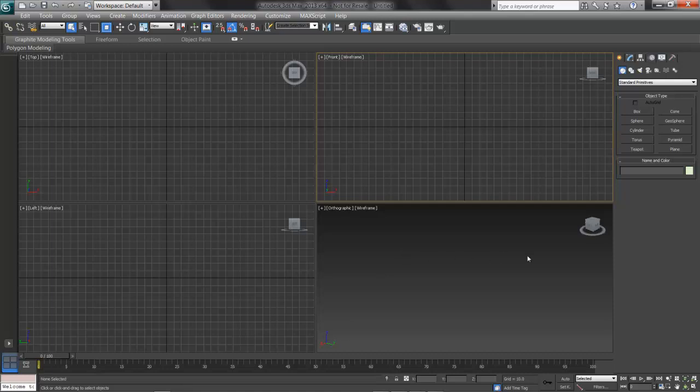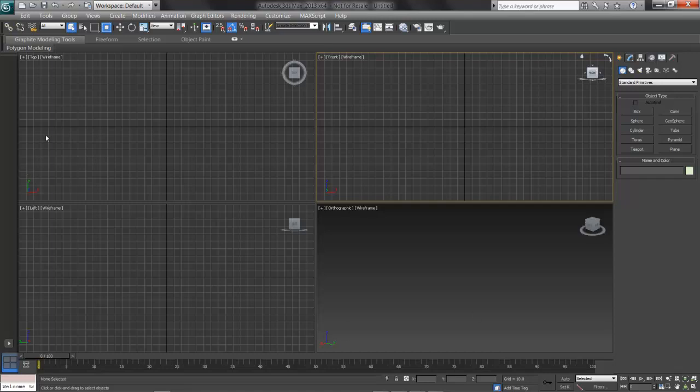A lot of things happen on the right side in the command panel. We create and modify objects, and we also deal with things like pivots for animation and rigging, and motion. Down in the bottom is our timeline, and there's a slider going from 0 to 100. We start out with about 3 seconds. Down in the bottom right then are our viewport controls that let us navigate around the viewports.